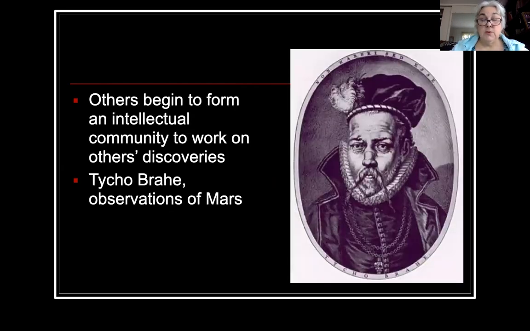Tycho Brahe is the court astronomer in Poland, and he begins with the observations of Mars and the orbit of Mars. In case, by the way, you think these are a bunch of dusty old men sitting around thinking great thoughts, in this portrait of Tycho Brahe you can see his nose is a little funny. Well, he got it cut off in a duel, so this is a prosthesis. He actually has a gold nose that he would strap on in place of where his nose should be.